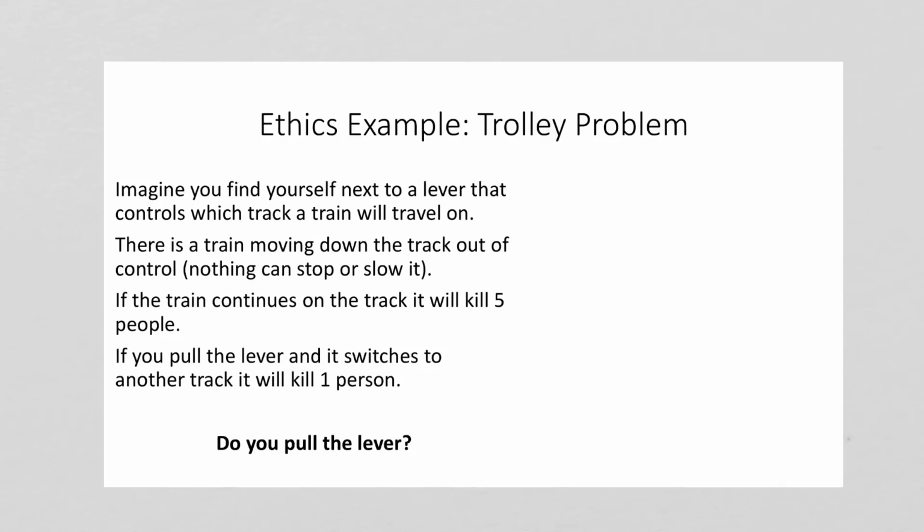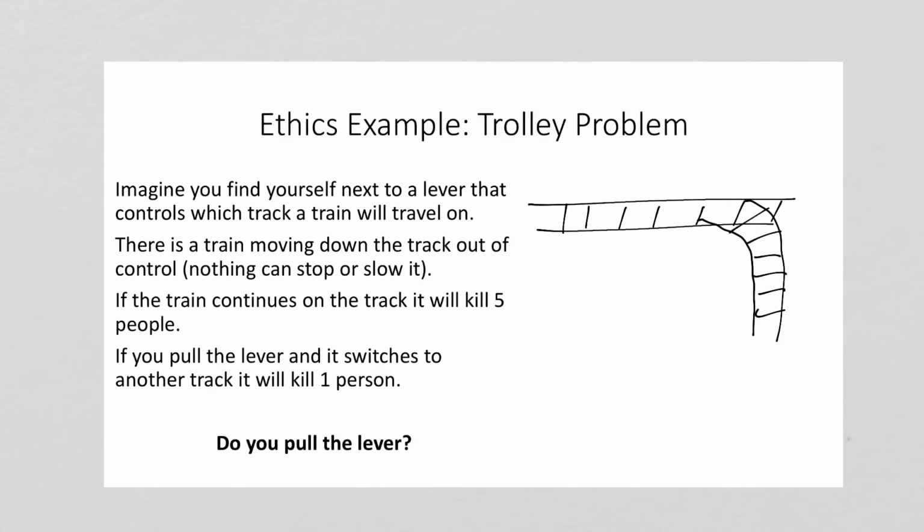So let's do an example problem together. This is called the trolley problem, and I'm going to do a beautiful picture for you here. I'm going to draw some train tracks. And then here the train tracks go down like that. And we're going to put 5 people standing over here, absolutely not paying attention. And then we have 1 person standing down here on these train tracks. Let's keep these going. So you have 5 fools standing on the train tracks over on this end, and you have 1 fool standing on the train tracks over on this end.